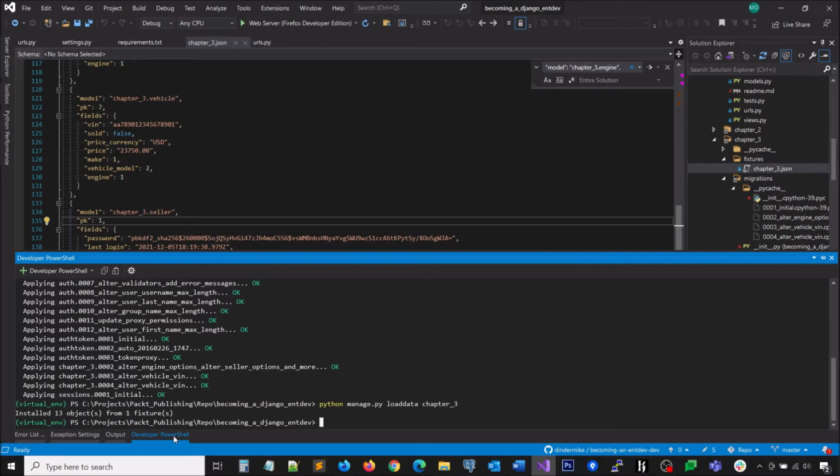So we see that Django tells us 13 objects from one fixture was installed. And what that means is, since we're specifying chapter 3 here, we could specify an entire app if we wanted to.